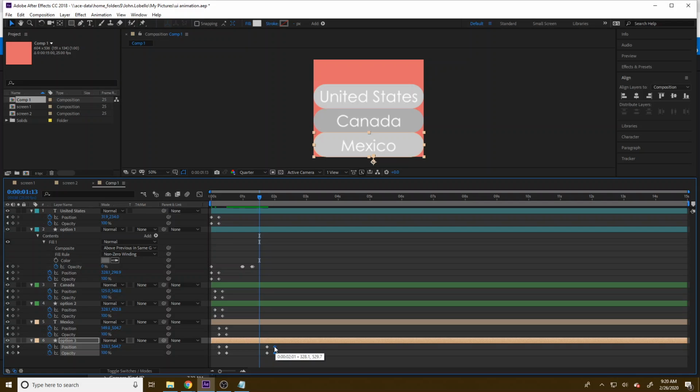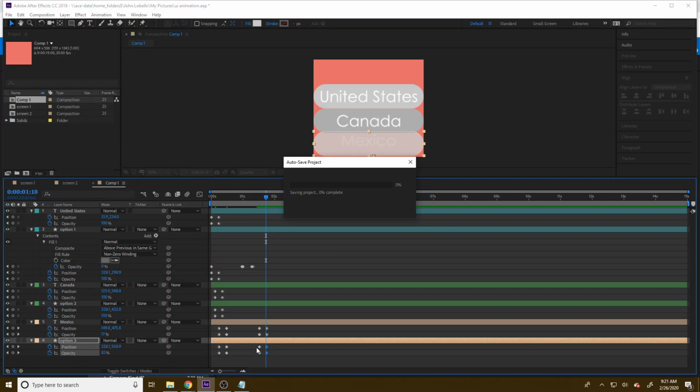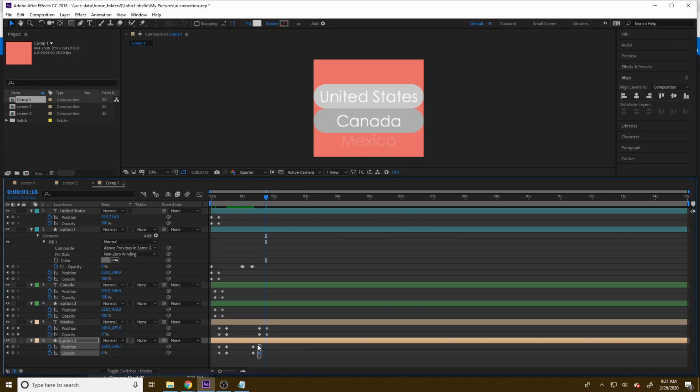And let's see if we can reverse the order here for both of these. And we'll do the same thing here. We'll just select just the keyframes here, Control C, Control V, and Control C, Control V, and we'll just rearrange the order. All right, great. And so that way now Mexico sort of, whoop. Okay. The shape here is not quite right. All right, great.